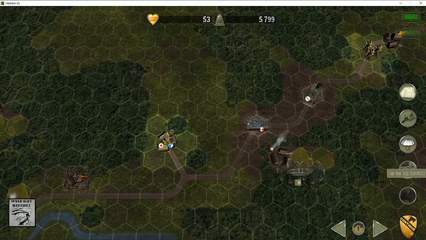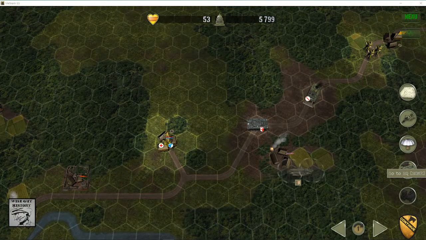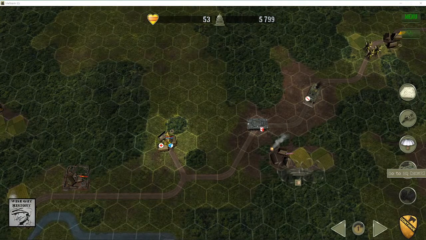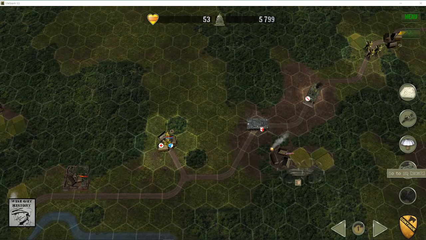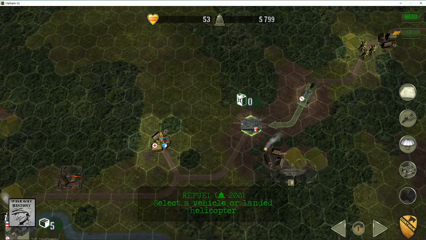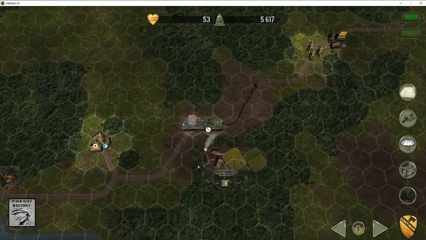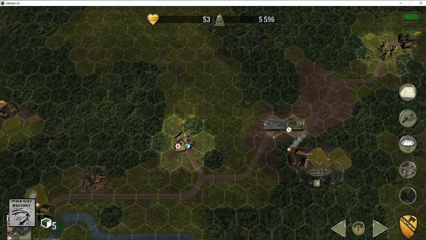Let me just check the rules for bases. So yeah, engineers can build forward bases. They can repair units. They can refuel armor. There we go. That's what we needed. It gives me a bit of flexibility.